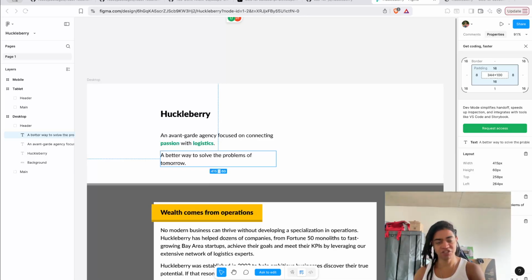We can say last child or last of type. I would prefer to go with last of type. Last nth last of type. All right. And here you say, hey, margin bottom will be now 0.